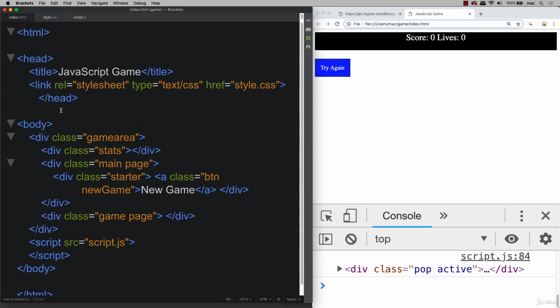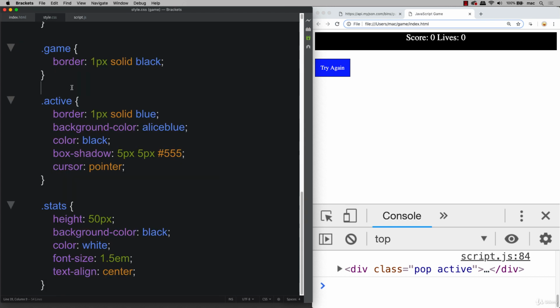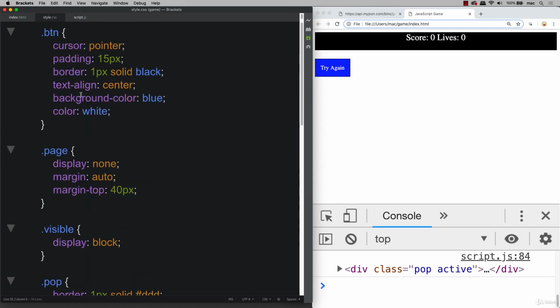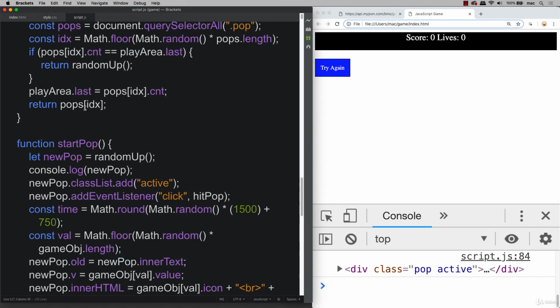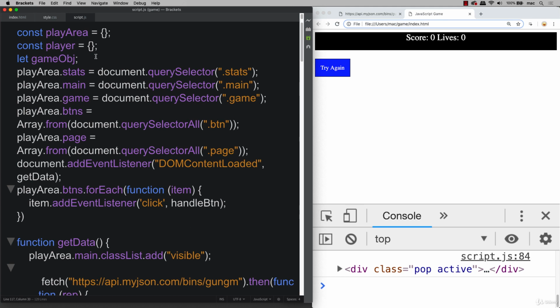So there's not a whole lot here within the HTML. We tried to keep it to a minimum. So we created our basic classes and our basic game area container. We also made it fairly dynamic within the JavaScript so that we can add more buttons, we can add more pages, and we can extend our game to have a lot more functionality if we wanted to. The styling was just simple and straightforward. We applied a little bit of styling, minimal styling, in order to make the game look a little bit more attractive. Within the script, we're going to do a quick run through.